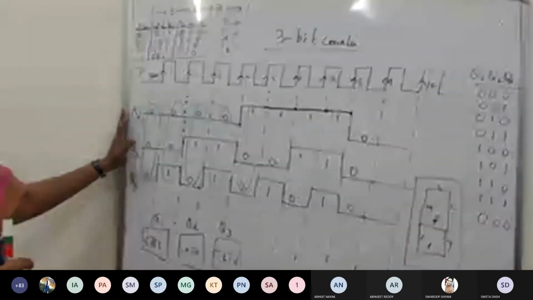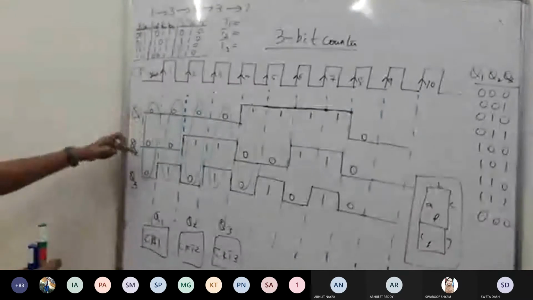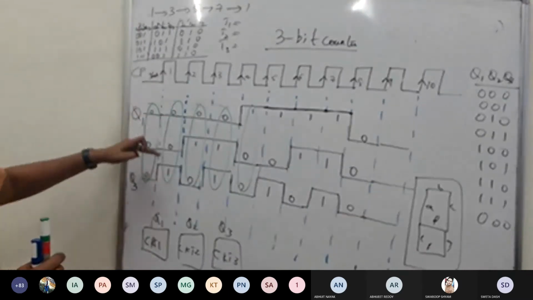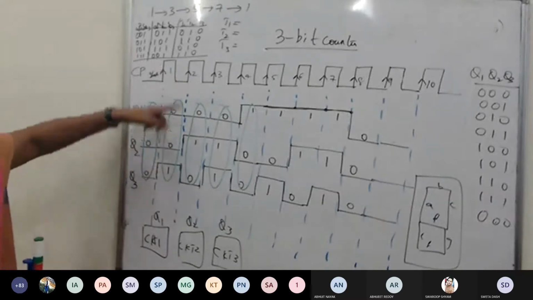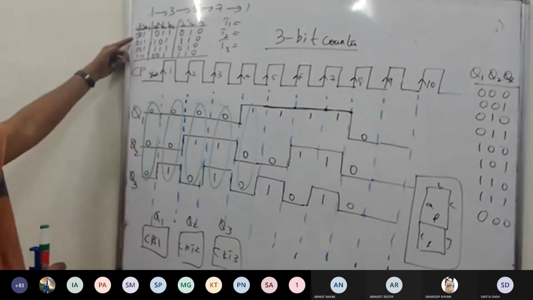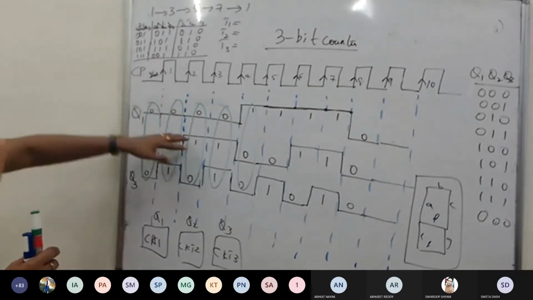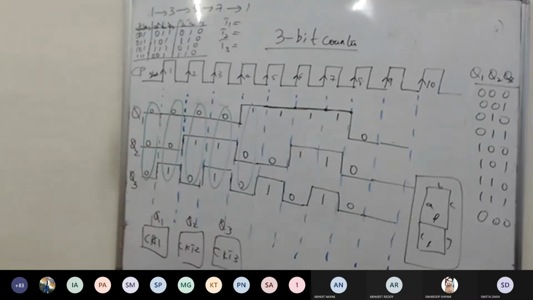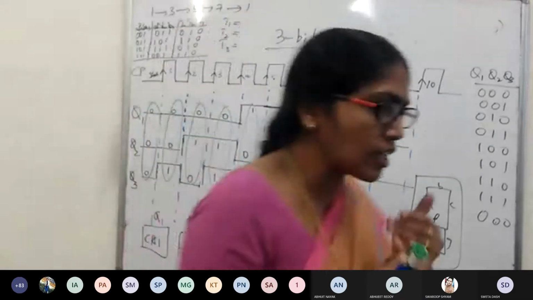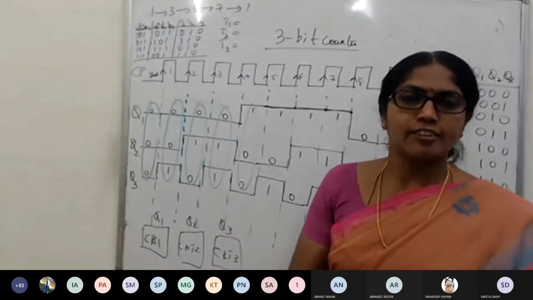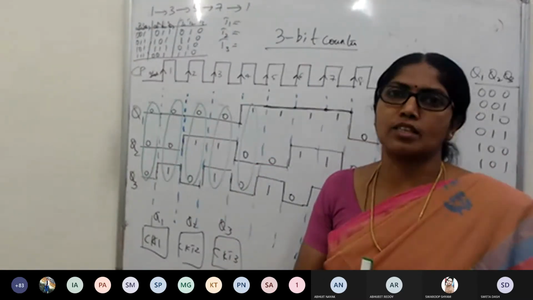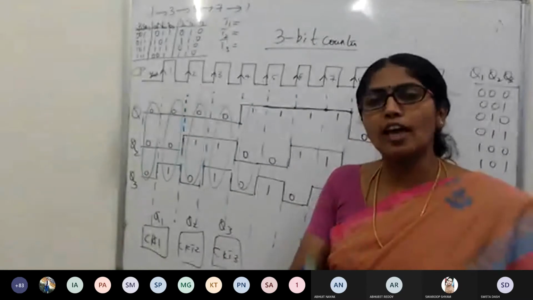Odd sequence, so the states will be like 0, 0, 1, then 0, 1, 1, then 1, 0, 1, then 1, 1, 1. That means the diagram will look different compared to the regular sequences. Whatever sequence we design, your waveforms also adapt in the same manner. It is also a counting sequence. It's not necessary that you count every time.